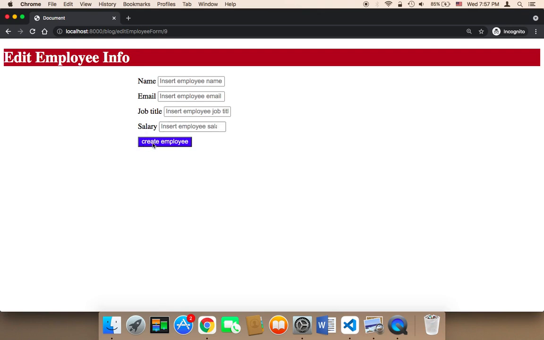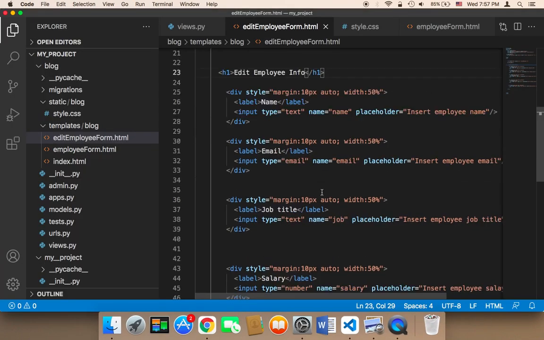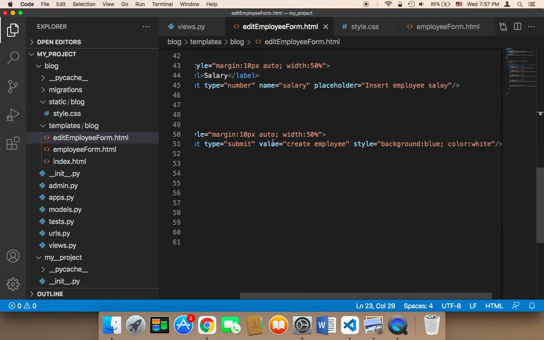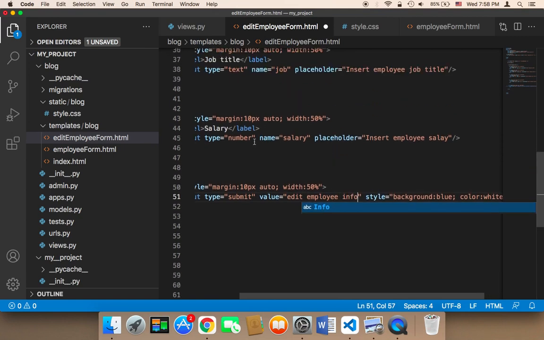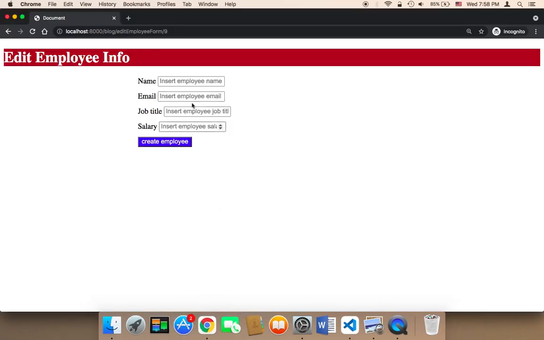And also here we need to say edit employee or edit information. So here the button is going to say edit employee info, and for the values, we need to display the current values in these fields. How can we do that? To do that, we need to make a query to the database and get the current information of the user.